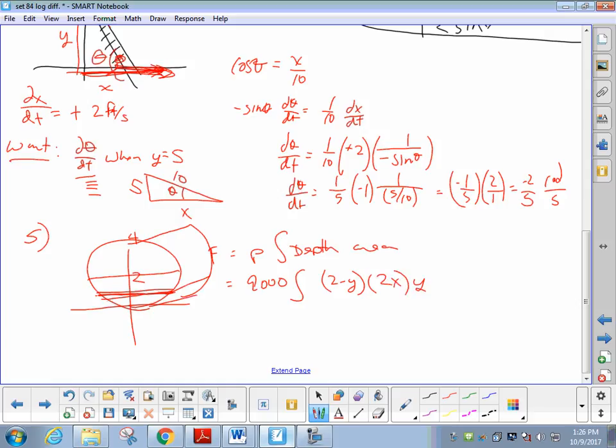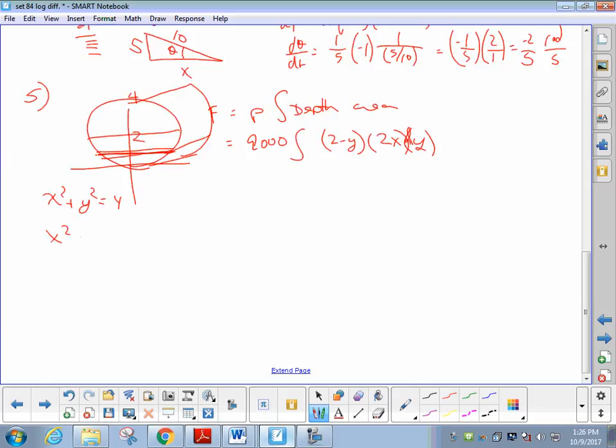So then the problem: 2x dy. What's your equation? So I did x squared plus y squared equals r squared, and I just substituted. Yeah, so that's the problem. I mean, you put the origin at the bottom. Is that the equation of the circle? Oh, no. Yeah, so your equation would be shifted up, so it would have to be this. So your equation's ugly, which is fine. It's not like that's something you can't do. You can do it.